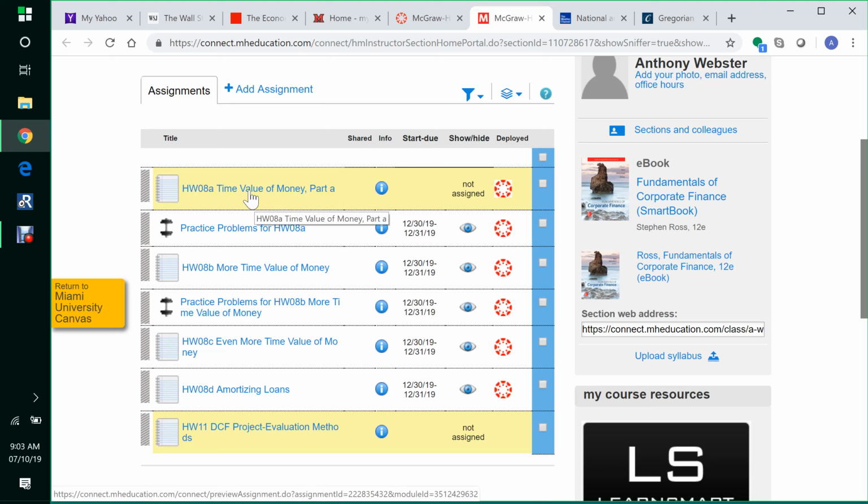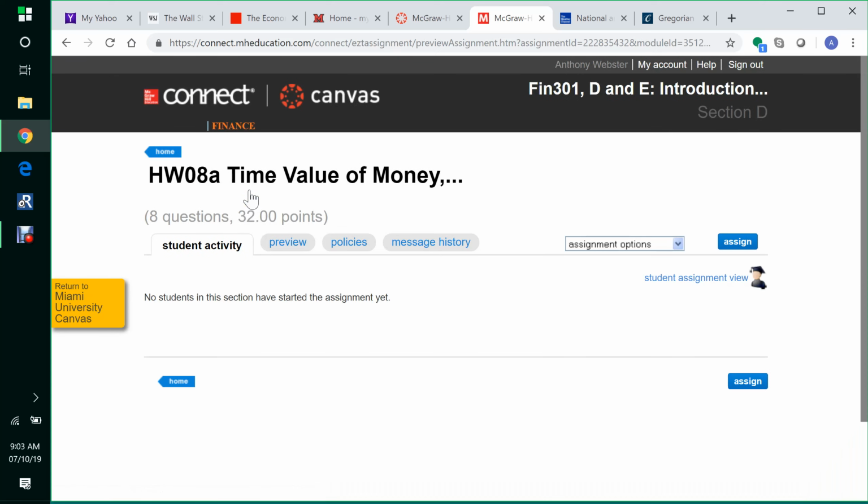What we want to do is for each assignment, we want to open it up, and there are two things that we have to do with each assignment. One is get a print record of the assignment in either PDF or Word. I'm going to show you how I do this with PDF, and then once that's done, send that to me, of course, but also use it to make sure that the point totals for each homework are correct. So let's start with the printing.